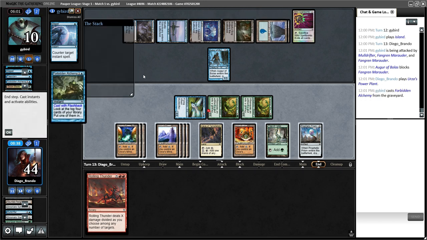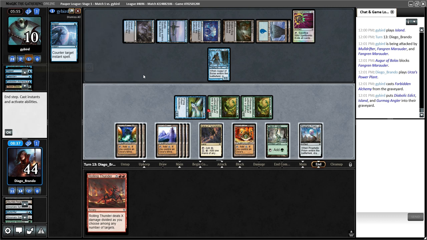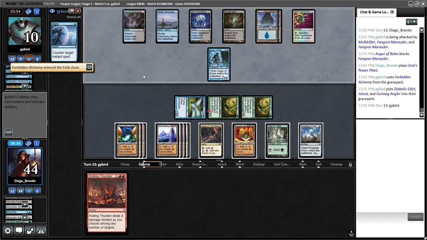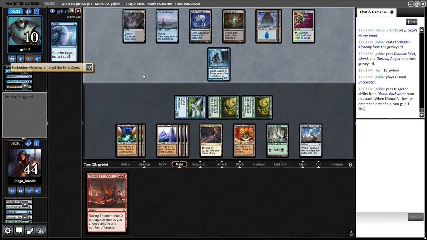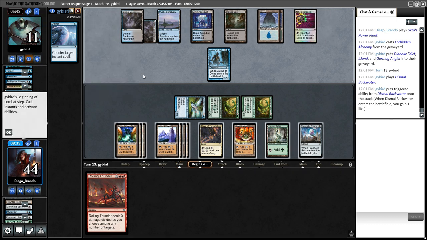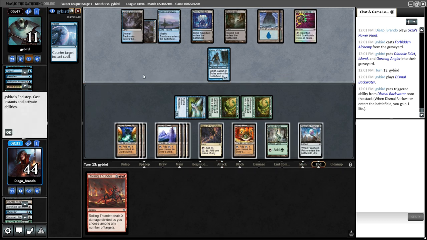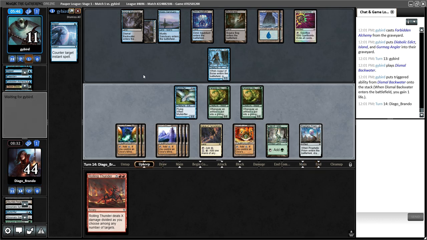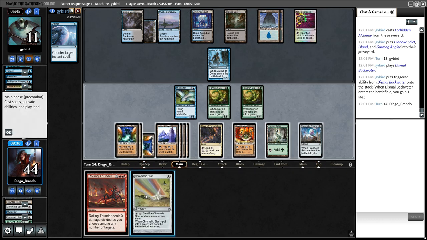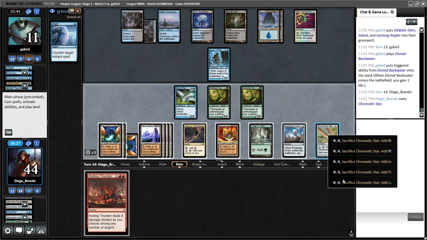Yeah, they're flashing back Forbidden Alchemy. Okay. They put Diabolic Edict in the yard, as well as Gurmag. Interesting. They draw a Dismal Backwater. I almost said Dismal Strands. That is not a Magic card. So clearly they know how to flashback cards, they're just not.